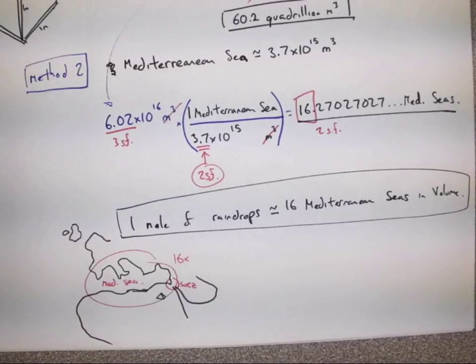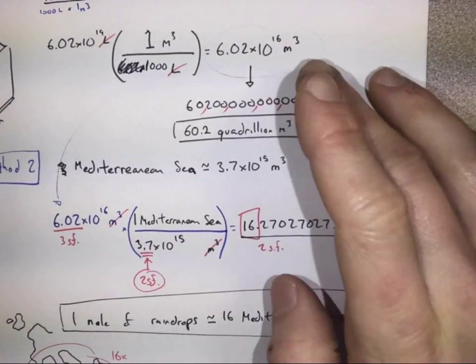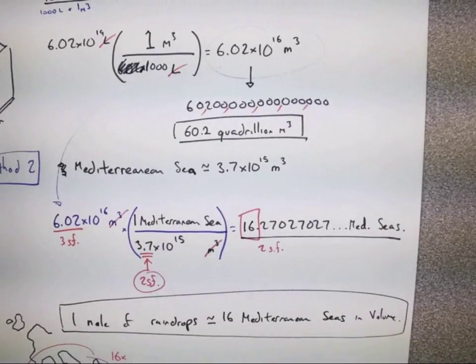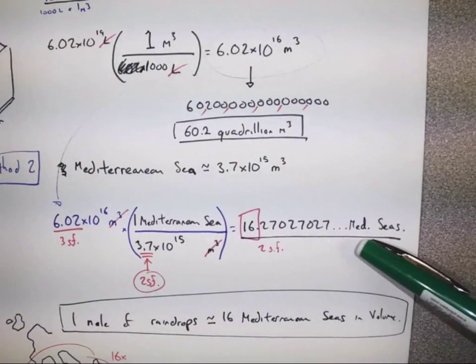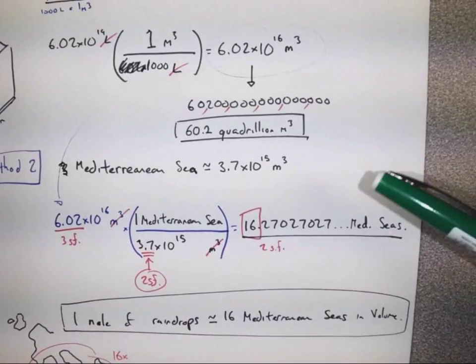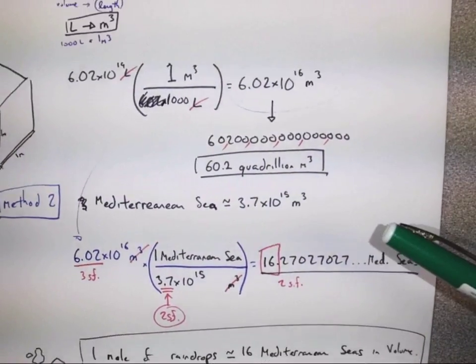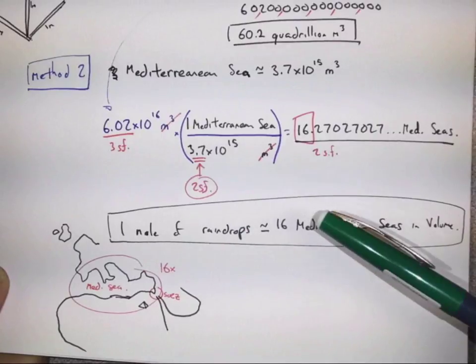Okay, and that's how we can contextualize numbers. Now, this is not the solution. This is one way to contextualize this number. I chose meters cubed. Maybe you happen to know what a megaliter is. Power to you, and then maybe megaliters made more sense. Or maybe you didn't want to express it in terms of Mediterranean seas, but Black Seas or something else. That's fine too. There's many different ways to do this, and this is just one possible way to try to contextualize this number, and this helps me a little bit.